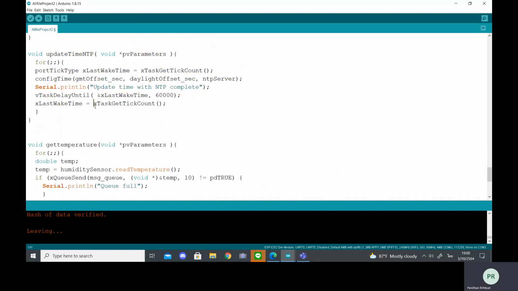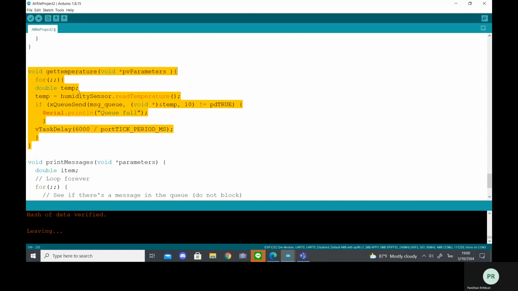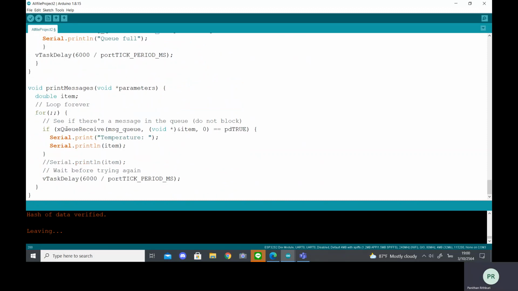This one is from last class, and this one is for getting the temperature by this command. And this one prints out the message from the xQueueReceive. So if we receive the msgq and put it in the double item, this command will print the variable item.